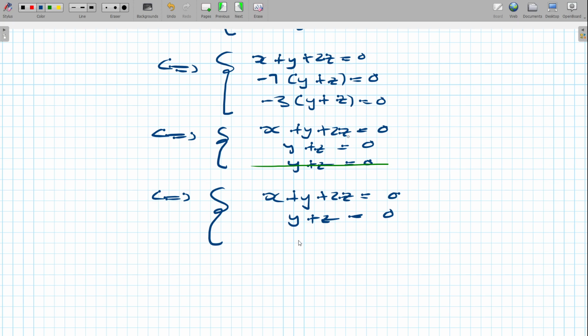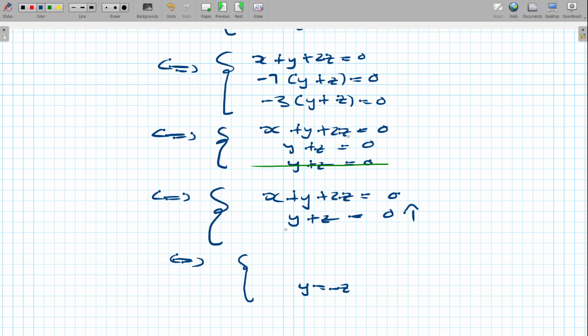So here, what do we get? Here we're going to have that y is equal to minus z. Now, since we found the value of y, we have to go up like so and replace the value for y that we found, so that we can find the value for the other variables. Okay. So here, if I plug in the value for y that I found, I'm going to have x and then minus z plus 2z. Minus z plus 2z is x plus z. Okay, we're going to have x plus z in the end.